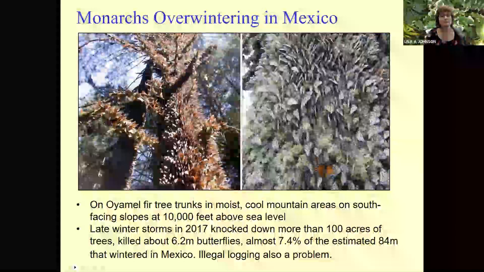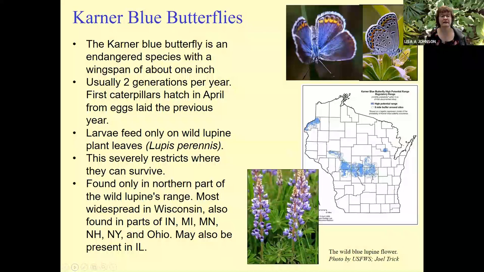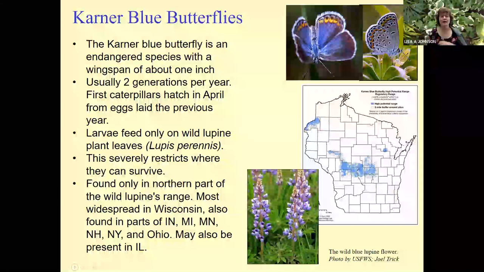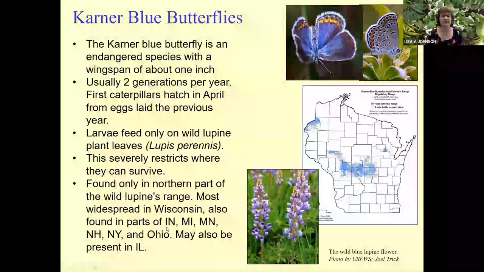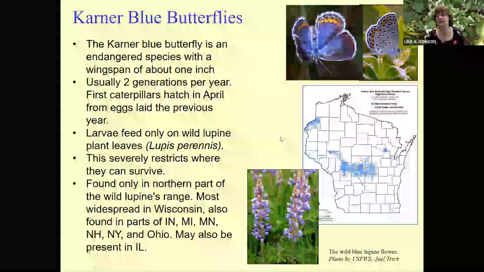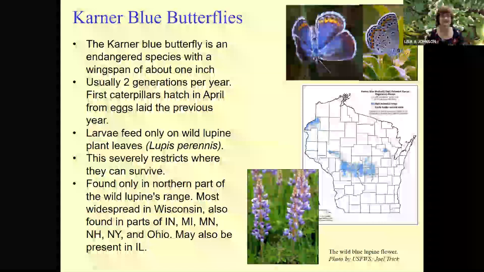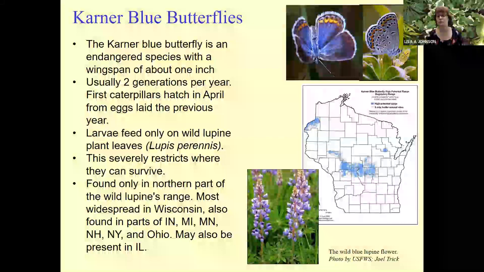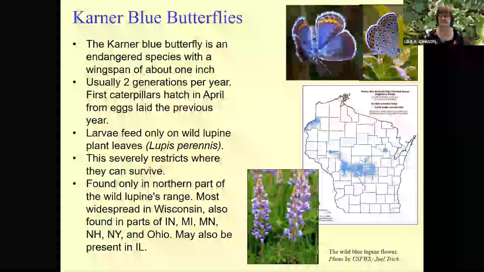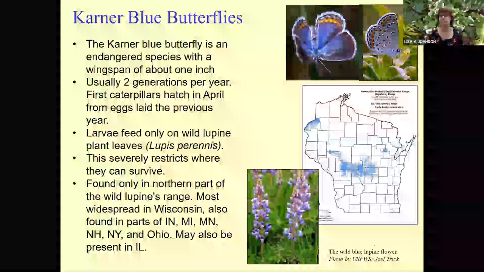Here's an example of what monarchs look like when they're in that reproductive diapause stage in the forests in Mexico. We also have the Karner Blue butterfly, which is an endangered species — very, very tiny, just a wingspan of about an inch, two generations a year. Those will start to hatch in April from eggs laid the previous year, so they overwinter as eggs, and only on wild lupins. Because the caterpillars have to have wild lupins to feed on, the adults can only lay eggs there. So it's really important that if we're going to support this species, we allow these wild populations of blue lupins to be protected.